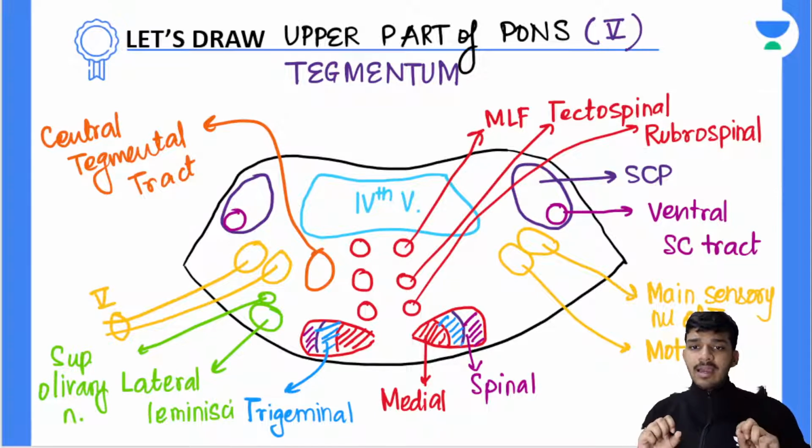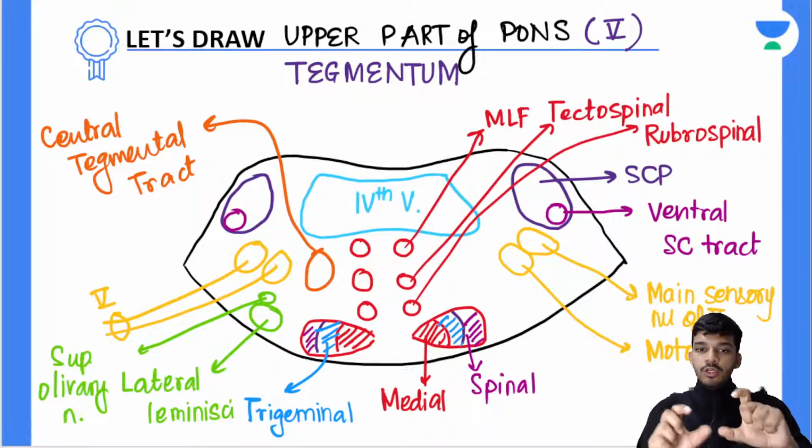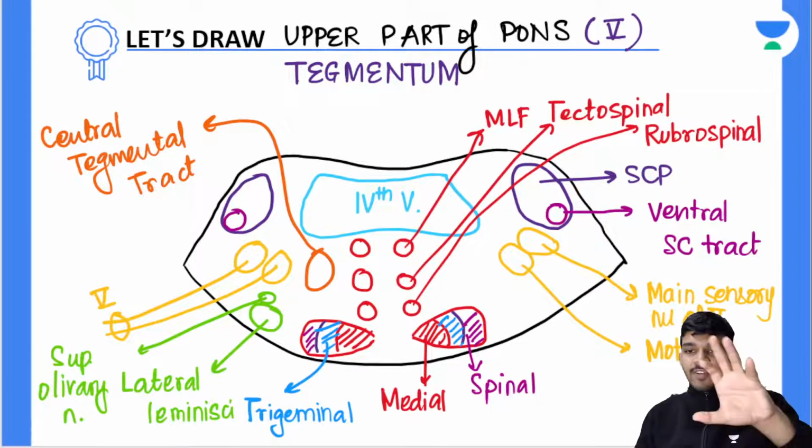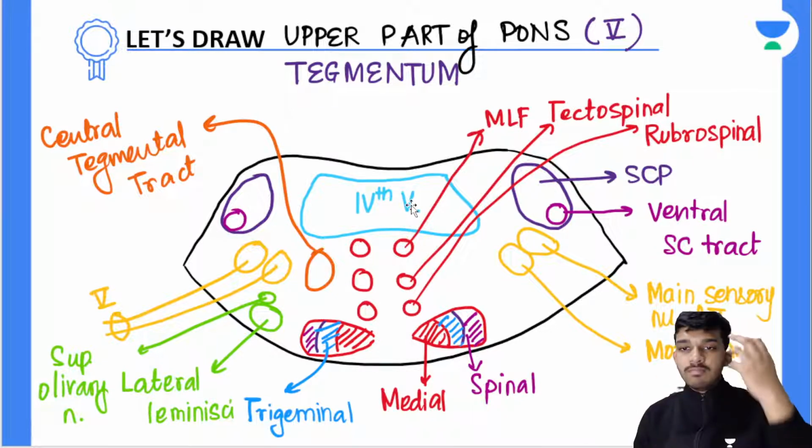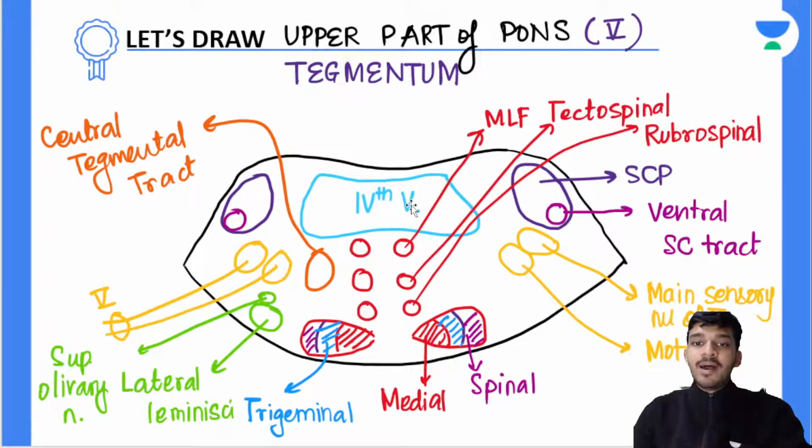Don't focus on being bookish. Like this diagram that is there, I did not draw it out of the book. Okay, I drew it out of my own understanding of the various tracts and the various pathways. So if you draw this diagram, this looks genuine, this looks real. And if you separate everything with a separate color, like I've done in this particular diagram, just look at it. Okay, the fourth ventricle, it's blue. That helps me remember that there is CSF here. Blue hai pani, right?